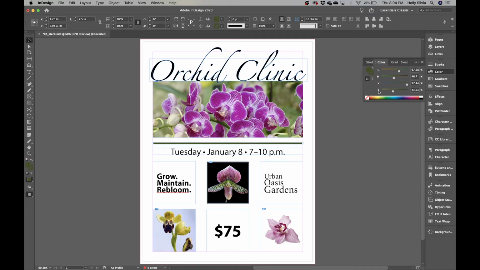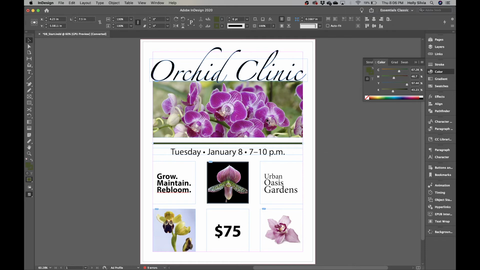Most documents have a mix of both process and spot color. The spot color again is used for brand related things like a logo color. And then you use process colors for things like images or just like background decoration graphics. If you plan on using a spot color, make sure the printer is aware of that. That way they can tell you if they have that particular spot color available, or they can give you a color guide of what they have available and how you can mix them together to get different effects.